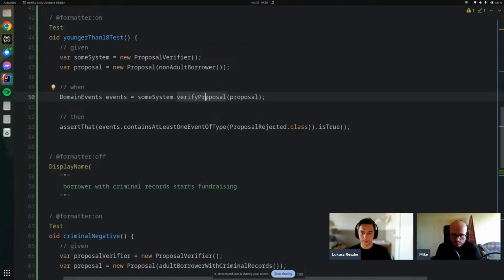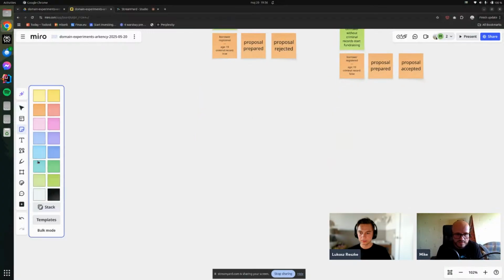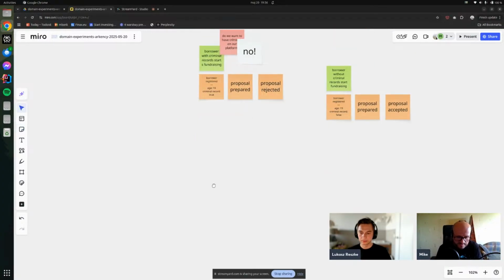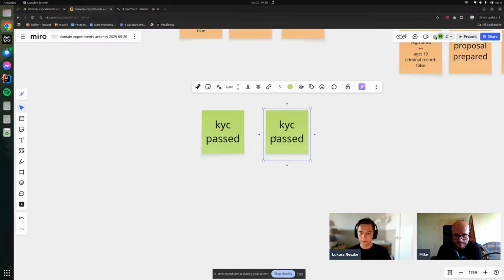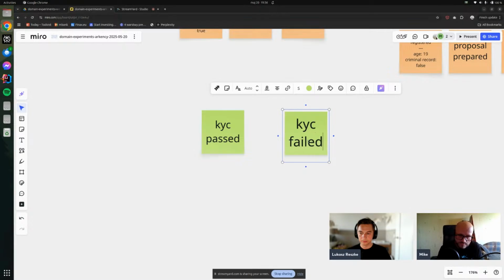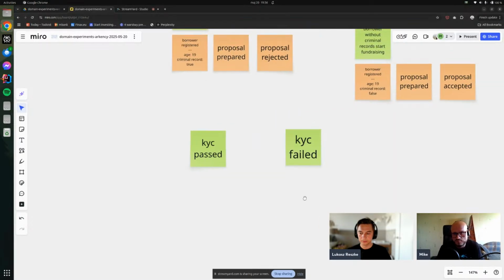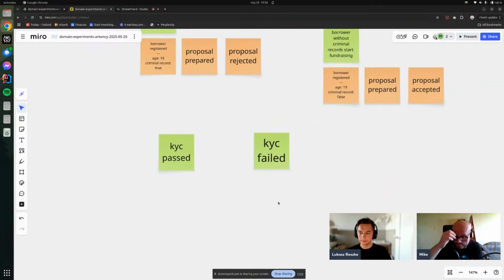Instead of verifying a proposal for some ruling regarding the KYC, we actually have a separate concept of a KYC. So something new, which we discovered here. That would be KYC passed or KYC failed. We actually started thinking in terms of such things as KYC systems, which we maybe haven't thought of before.